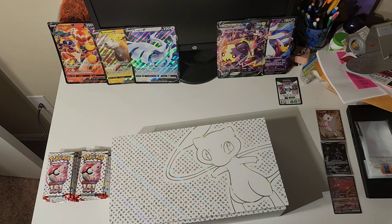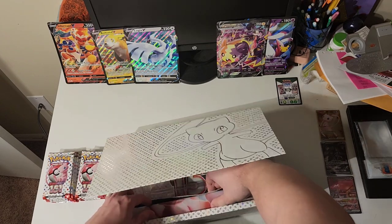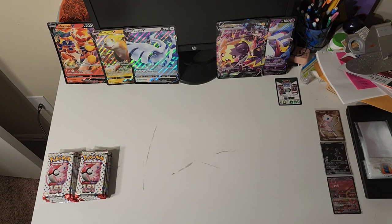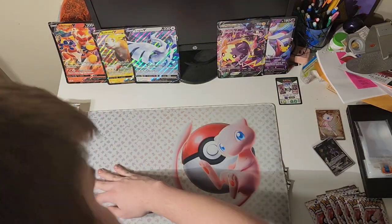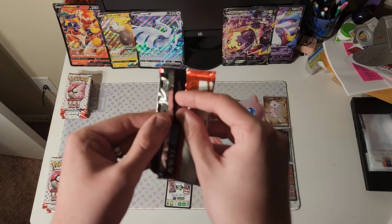But for now I'm a little more interested in the packs and what else is in here. It looks like we have a play mat. Let me get the box out of the way now that it's empty. And of course we're going to break the seal on this play mat. I feel like this would be a nice thing to put the packs on to open them. Sorry about that — I was having to fight my play mat to actually stay rolled out. So let's go ahead and just jump right in and grab the first pack.